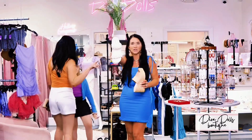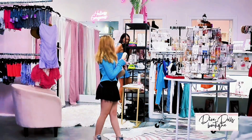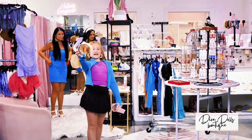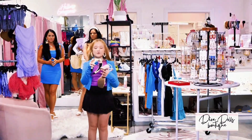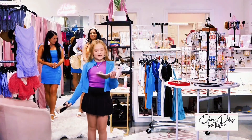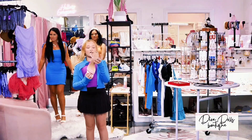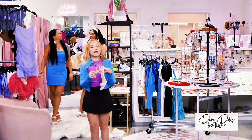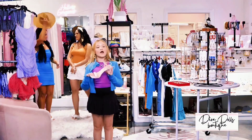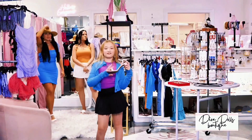We have these cute little slides too for the beach. And we have this really cute headband — Christian is wearing it. It is so cute, feels really nice, and you can match it with anything. And then we have these super cute pink heels. I love them — they give you height, they strap around your ankle so they don't slip off. These are such a cute color.